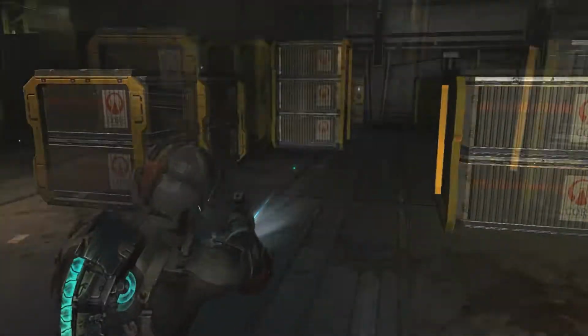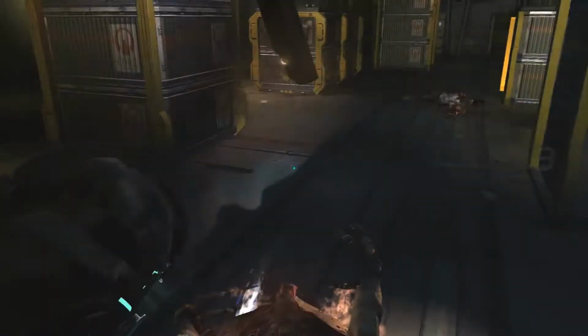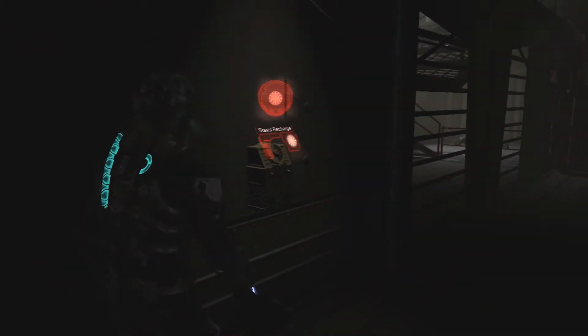And quite possibly the worst necromorph to go against with the flamethrower has got to be the Stalkers. Stalkers will just absolutely laugh at you for even using this gun, and when it does work, it's way too close to call. If I were you, I would just avoid using this gun against them at all costs. However, if there's a stasis regenerator, feel free to use it.